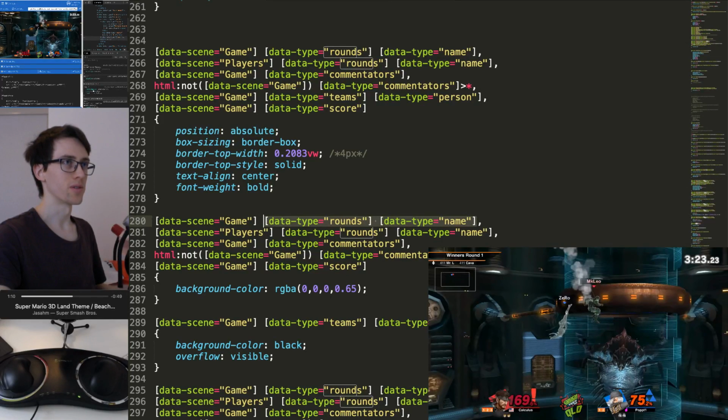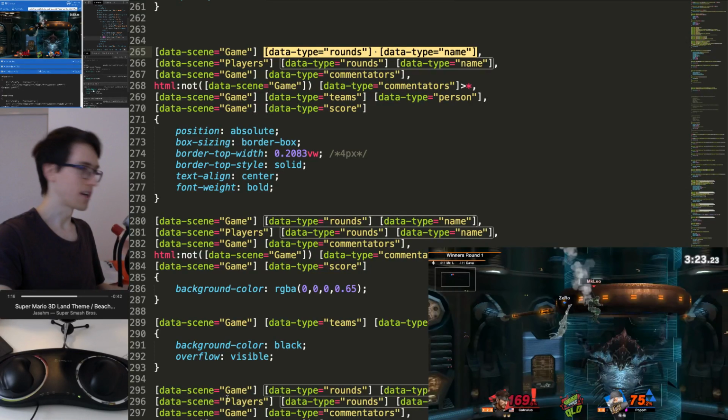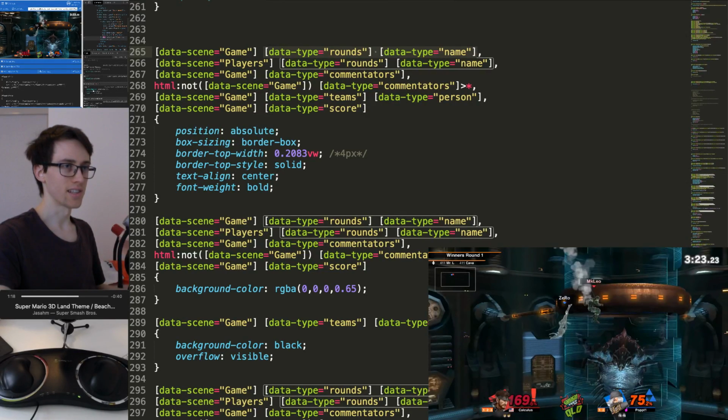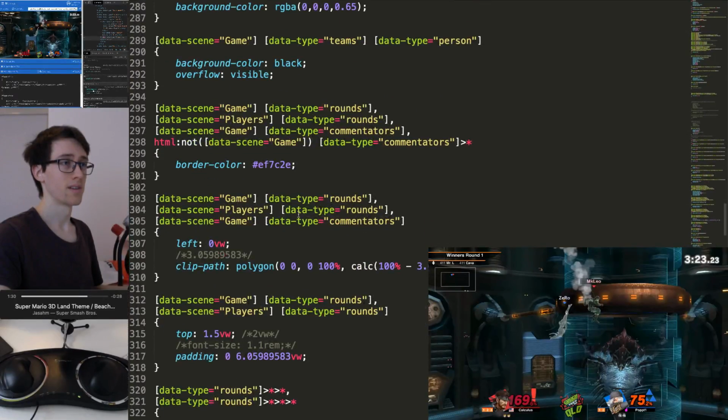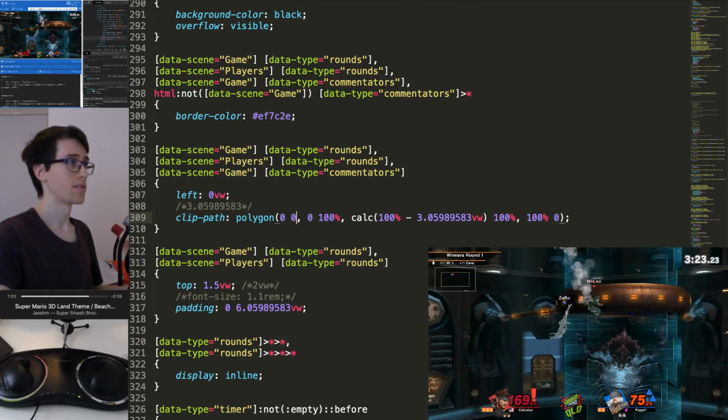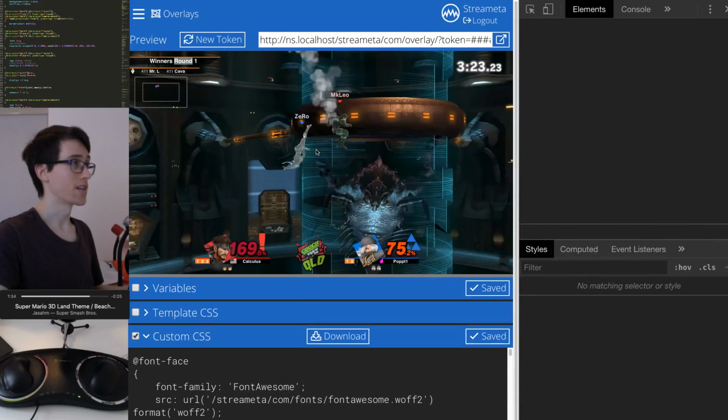So I'm going to copy this. Find and replace, and instead of just the round name, I'm going to style the whole round. I think that should help, hopefully.